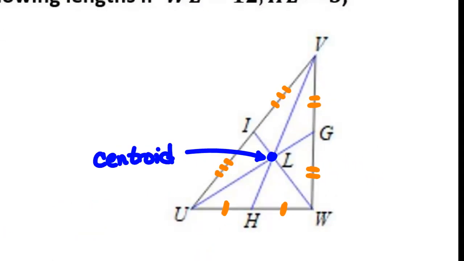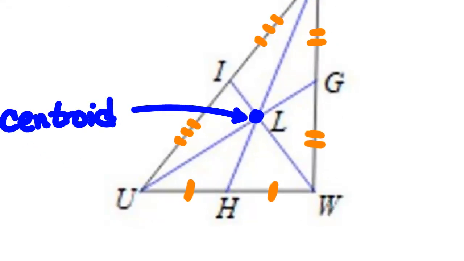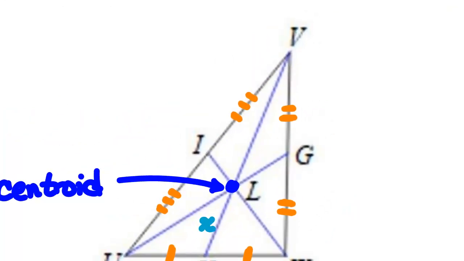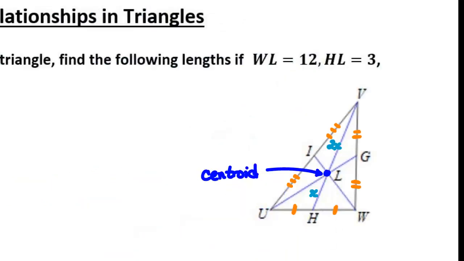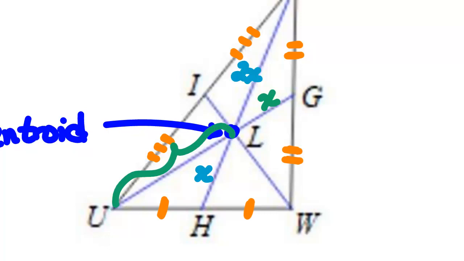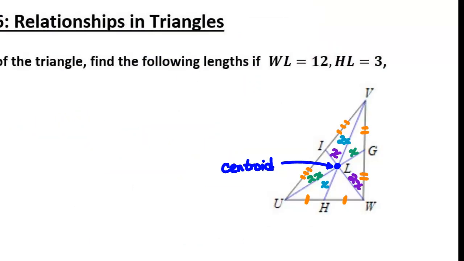In addition to that, we learned some relationships inside the triangle. The length from the centroid to the midpoint is described as X, because the length from the vertex to the centroid is twice as big, so we call that one 2X. Centroid to midpoint is X. Centroid to vertex is 2X. So whenever I find out that things are medians or that something is a centroid, I mark my triangles up like this.